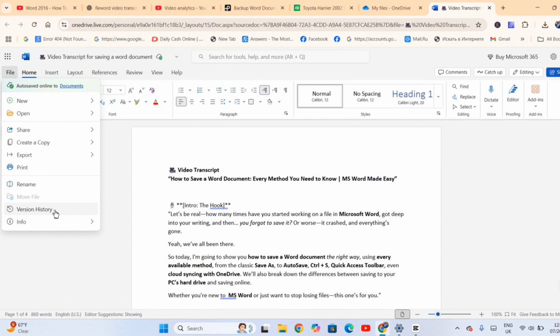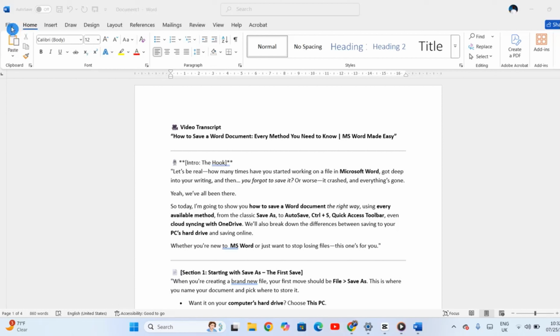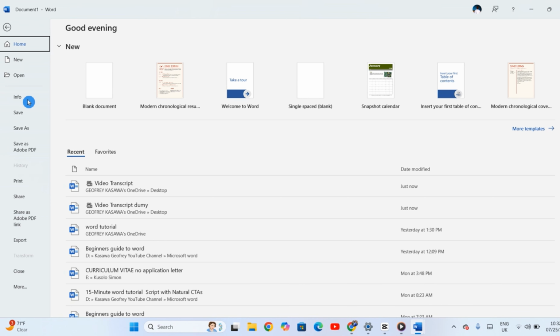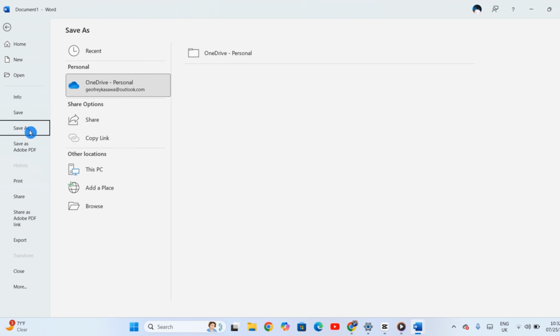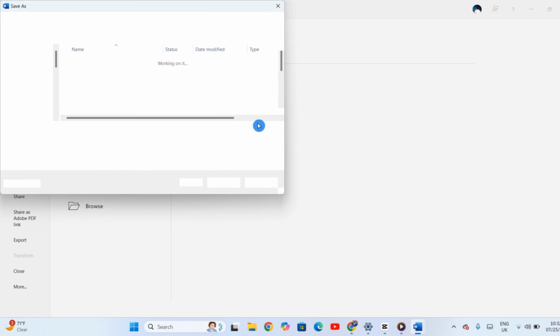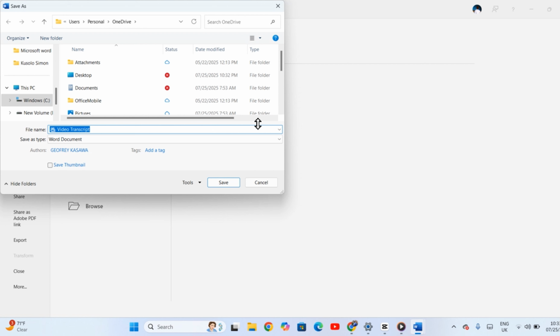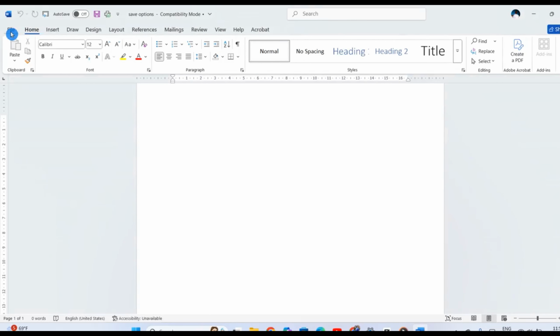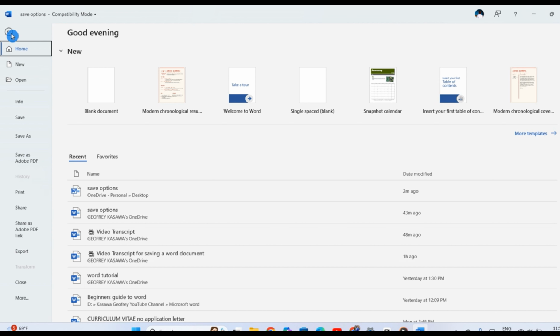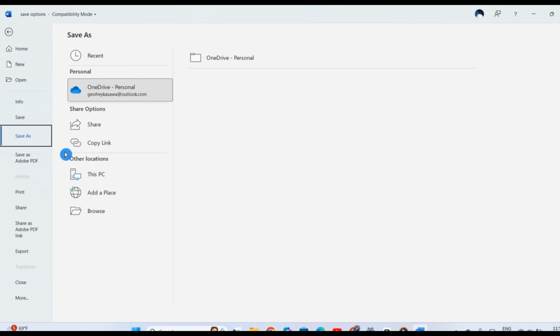Check Version History on OneDrive. 9. Save to cloud when using shared or public computers so that you never lose your work and can access the work from anywhere else. 10. Save As again to rename or move your file.